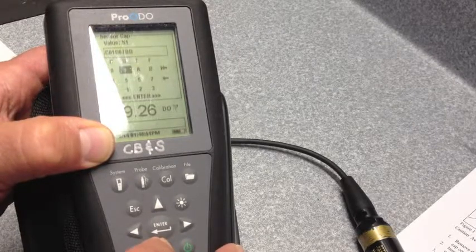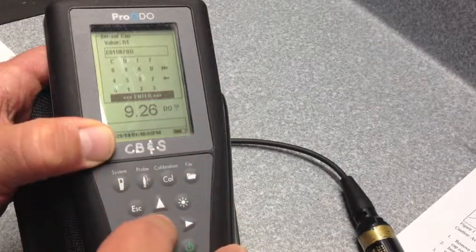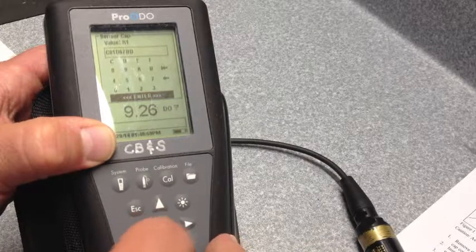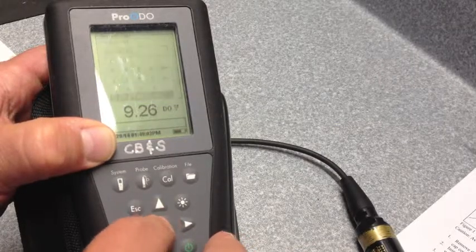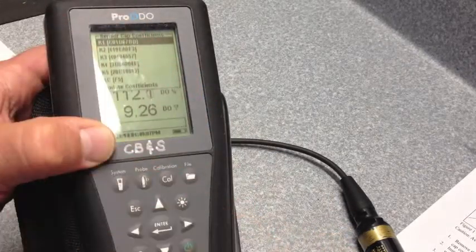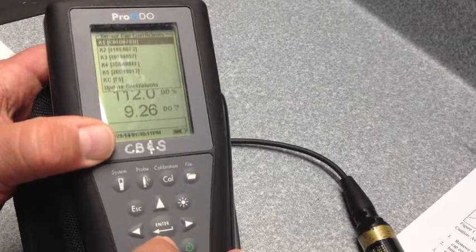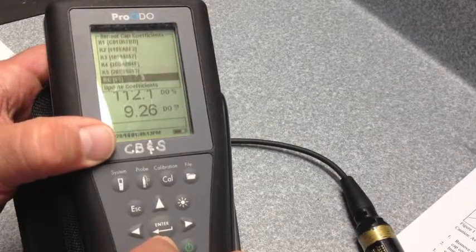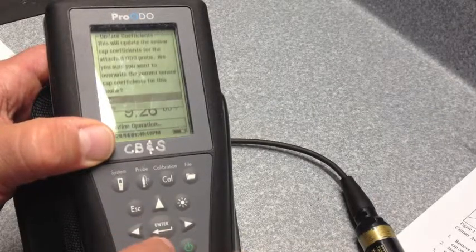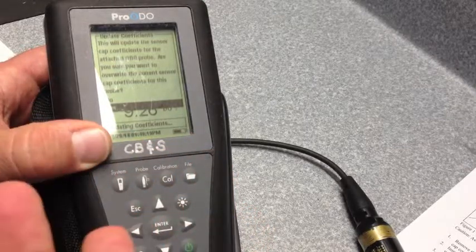Once I have that first series, I'm just going to go down to the enter button and hit enter. So I just did the first series. You're going to do the rest of the series like that, and once you're done entering all the series, go down to update coefficients, which is right below, hit the enter button, then agree, hit yes, and a message says updating coefficients.